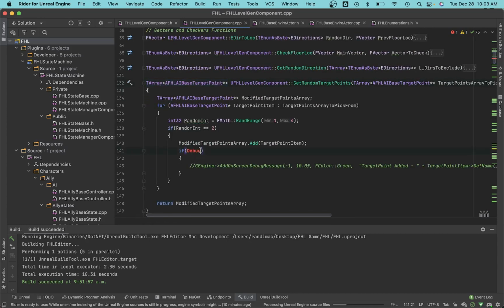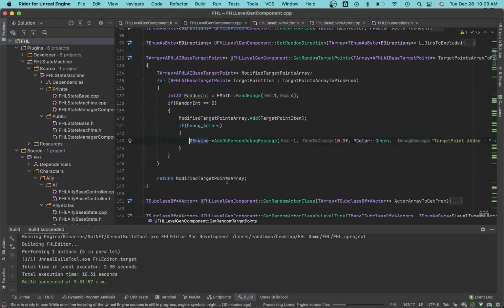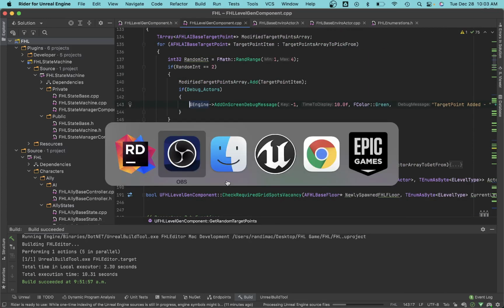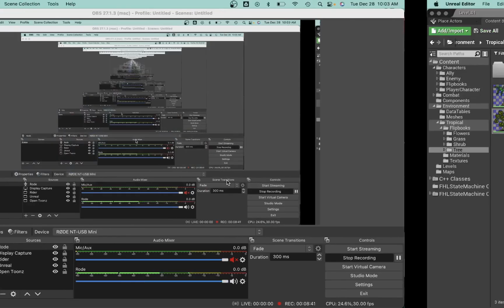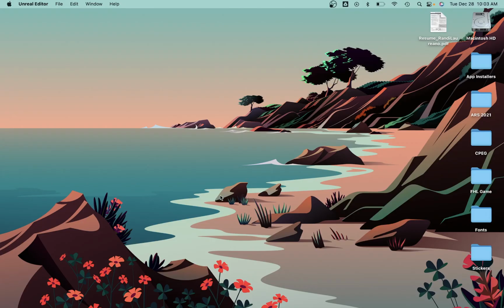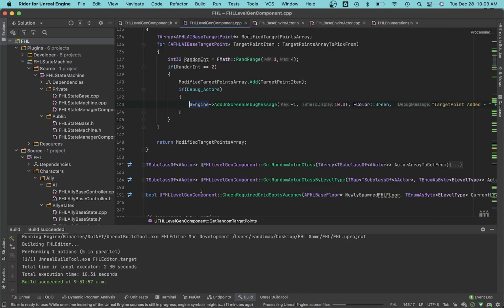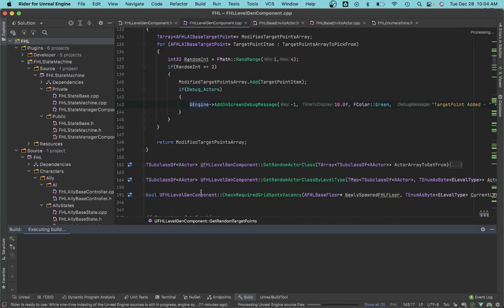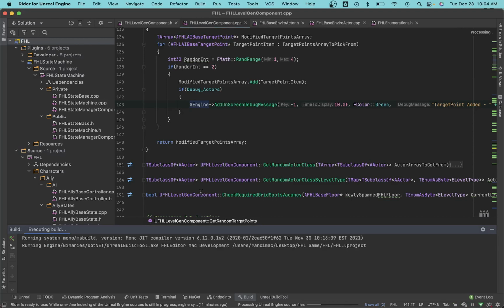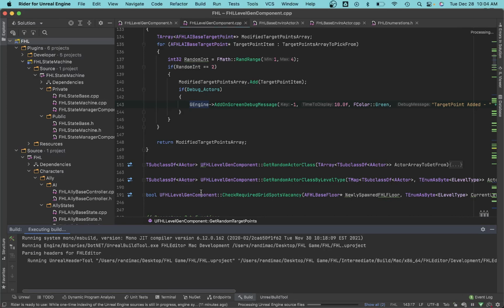So this is an actors. Yeah, let's build that. I think I have to close this. I just find it faster to close the Unreal Engine editor instead of hot reloading it.